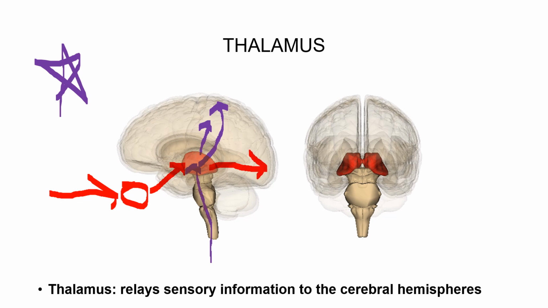And then it does the same thing for auditory and for gustation. It basically is the main router that sends it to its final area. Now let's move on to the next page and we'll talk about some other not so major functions, but still important functions of the thalamus. But at the end of the day, this is the most important function of the thalamus. It relays pretty much all sensory information to the final destination.